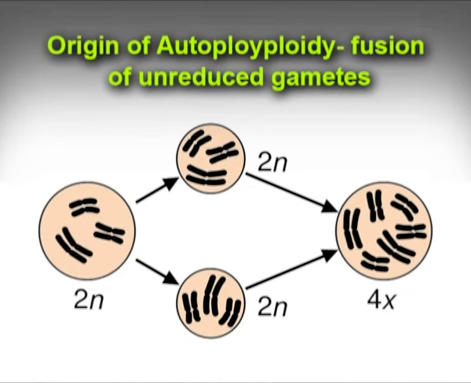We have classified the polyploids on the basis of the number of sets of chromosomes present. We can also divide them into two general groups according to the source of their chromosome sets. Polyploidy derived from multiplication of a single ancestral set of chromosomes is known as autopolyploidy. Usually, it results from the fusion of unreduced gametes.